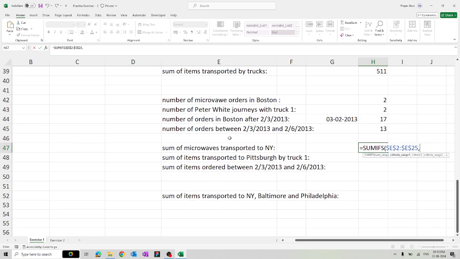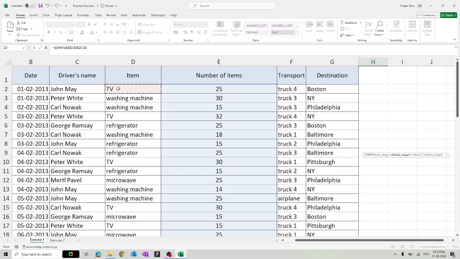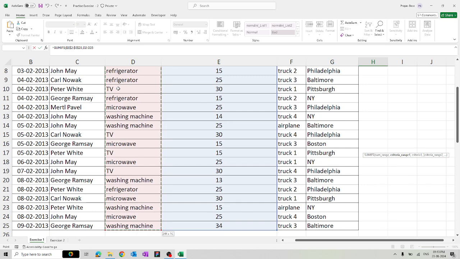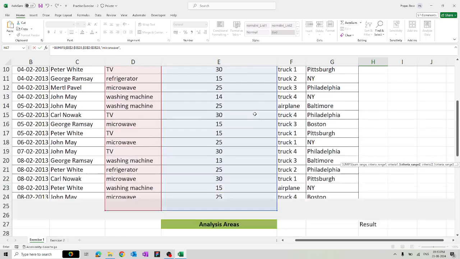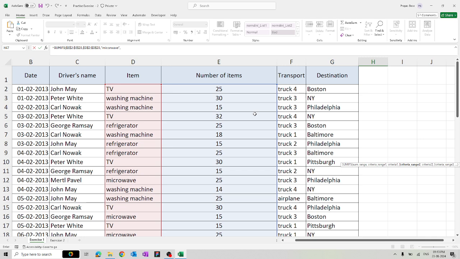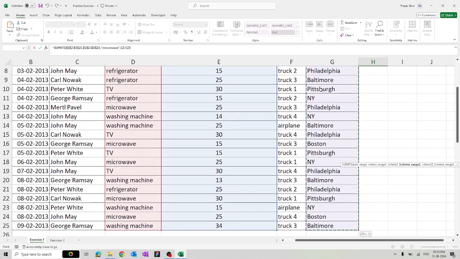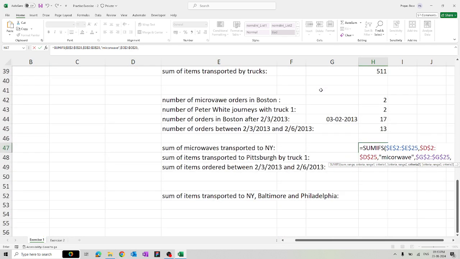Criteria range is microwaves. Fix the range first, and then we will type microwave. Spelling should be exactly the same as in the data, right? Comma. Criteria range 2 is New York. So we will select destination, fix the range, and comma NY, right?